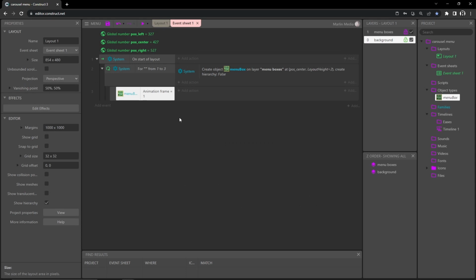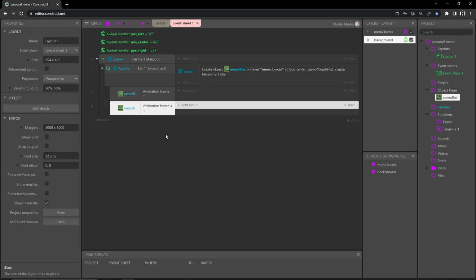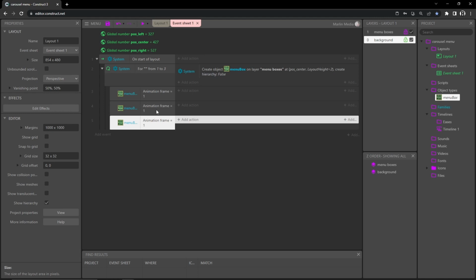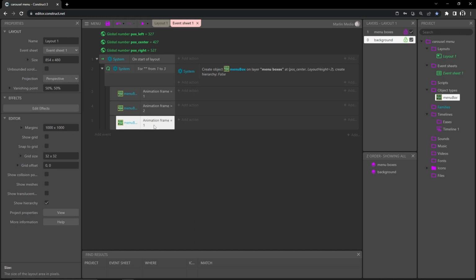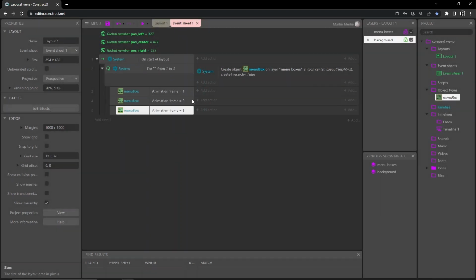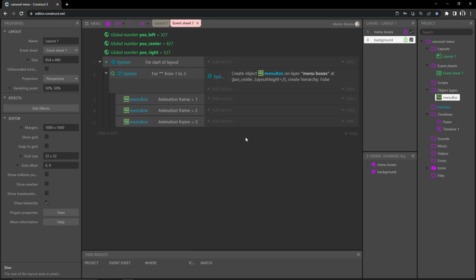When our frame is equal to 1, that will tell us that we're on that first frame, which is the play new game. So we can highlight this entire block, Control C to copy, Control V to paste, and Control V to paste one more time. Then we can go into the second one, change that 1 to a 2. The third one, change that 1 to a 3. And I will stretch some of this out. I'm going to make this a little bigger. Hopefully you can see that better.